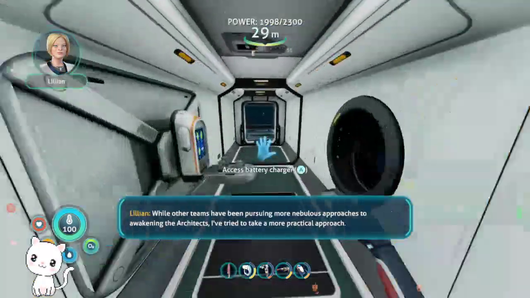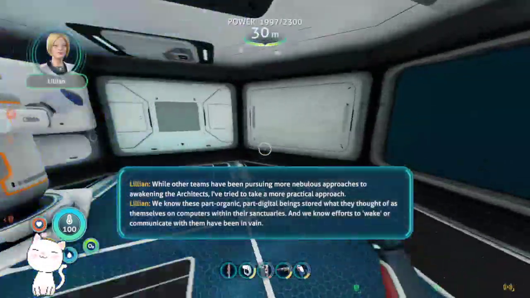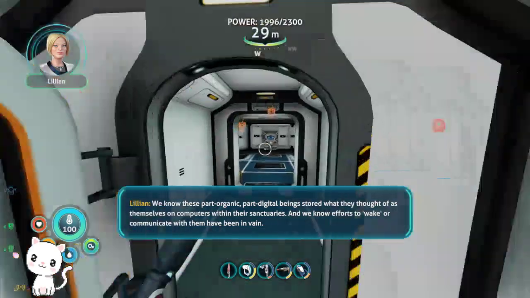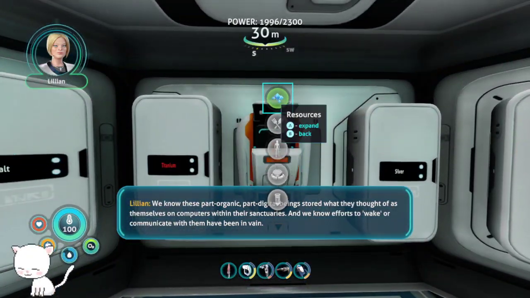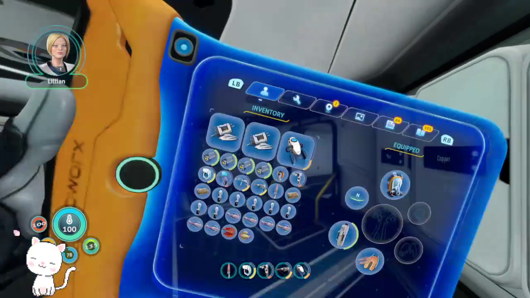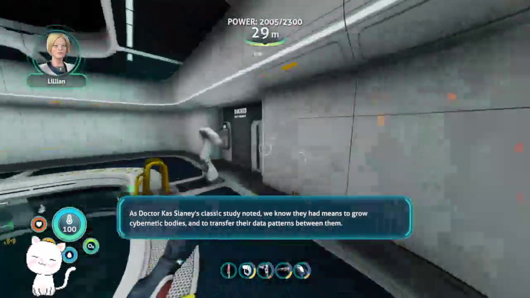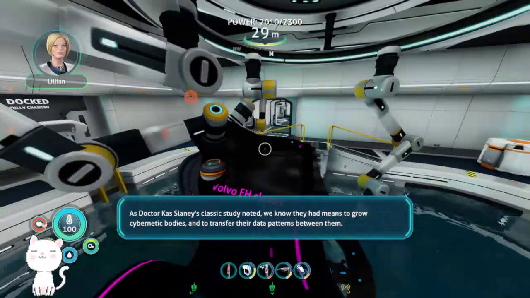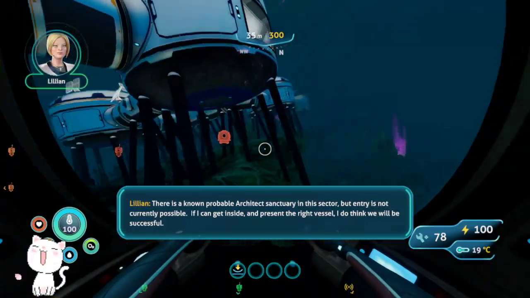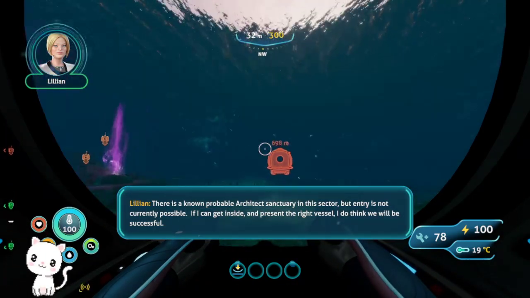While other teams have been pursuing more nebulous approaches to awakening the architects, I've tried to take a more practical approach. We know these part organic, part digital beings stored what they thought of as themselves on computers within their sanctuaries, and we know efforts to wake or communicate with them have been in vain. My theory is that to make first contact, these digital ghosts must first be recombined with an organic component. As Dr. Caslane's classic study noted, we know they had means to grow cybernetic bodies and to transfer their data patterns between them. There is a known probable architect sanctuary in this sector, but entry is not currently possible. If I can get inside and present the right vessel, I do think we will be successful.